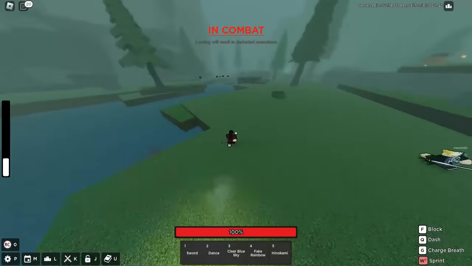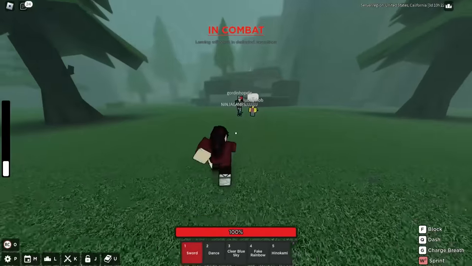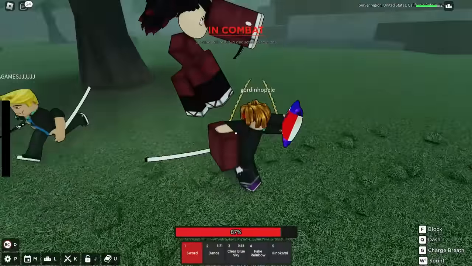He's just watching me. I don't know why he's staring at me. Ninja Games. No. Ninja Games down here? Oh, I found him. I'm sorry, my boy. I'm sorry for this. Gotta do it. Here we go. No. Oh, my goodness, bro. I gotta do it for my bounty.